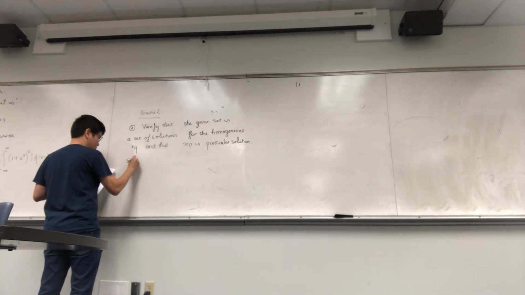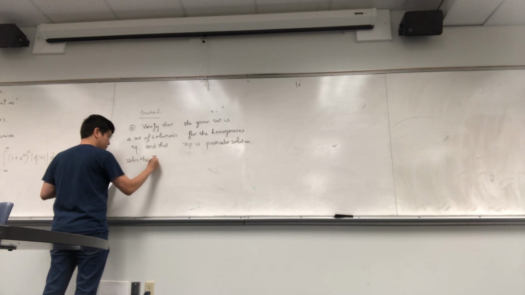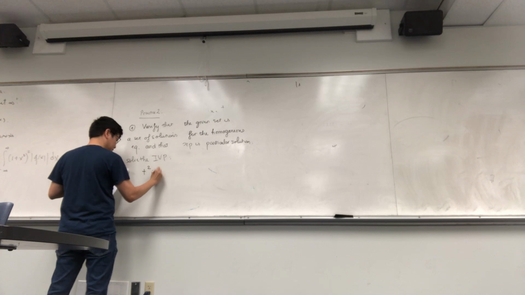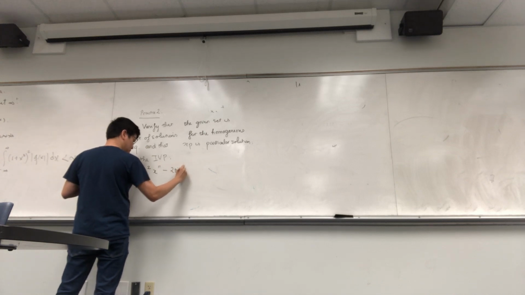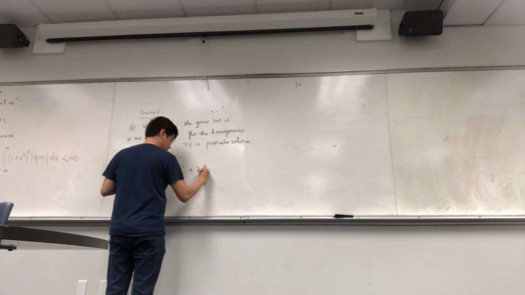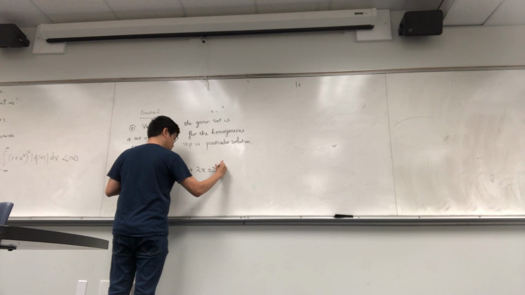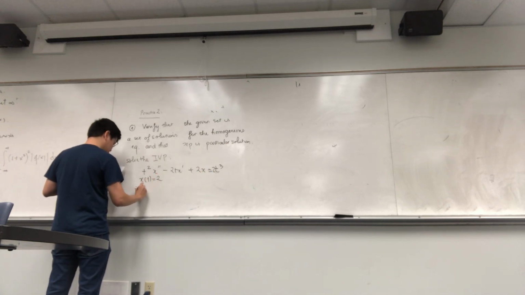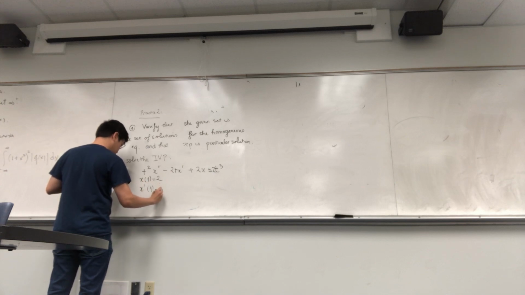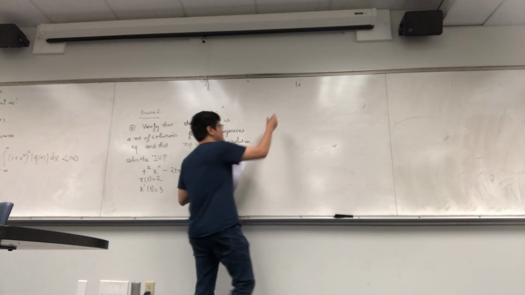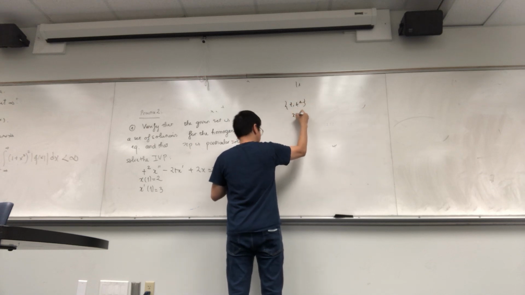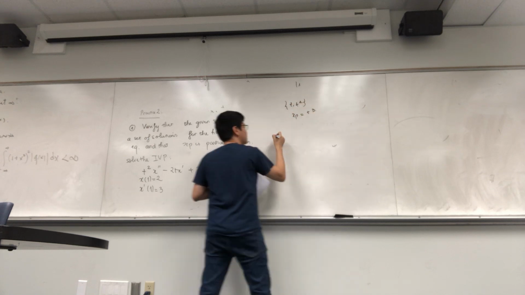Initial value problem. All right, so in this case, you have t squared x double prime minus 2t x prime plus 2x is 2t cubed, x(1) is 2, x prime at 1 is 3. So the set is t and t squared, and xp is t cubed. Right, so solution.